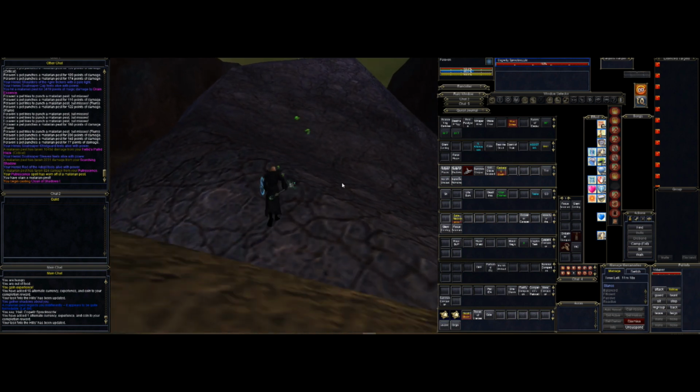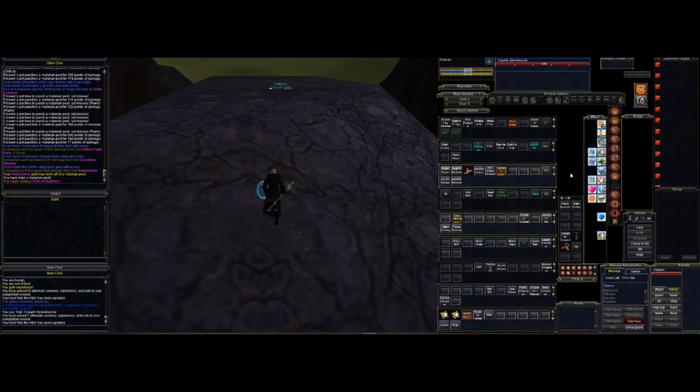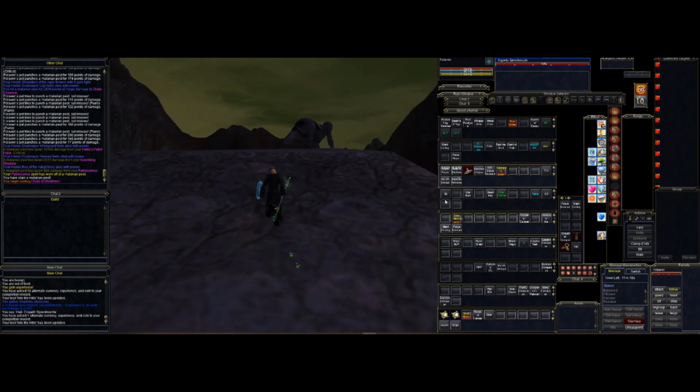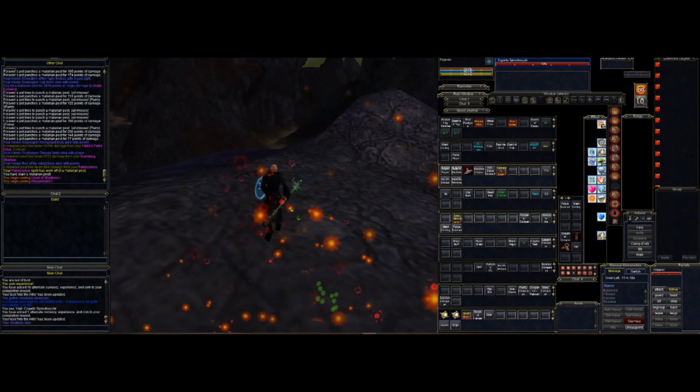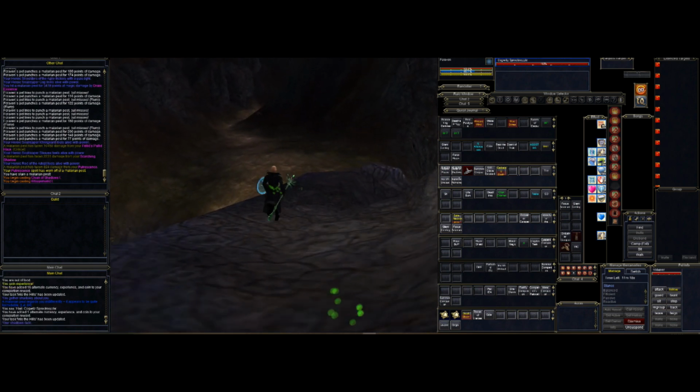And now you just run back. Or you can just evac out and it'll take you right to the front of the zone too. But I just like doing the run.